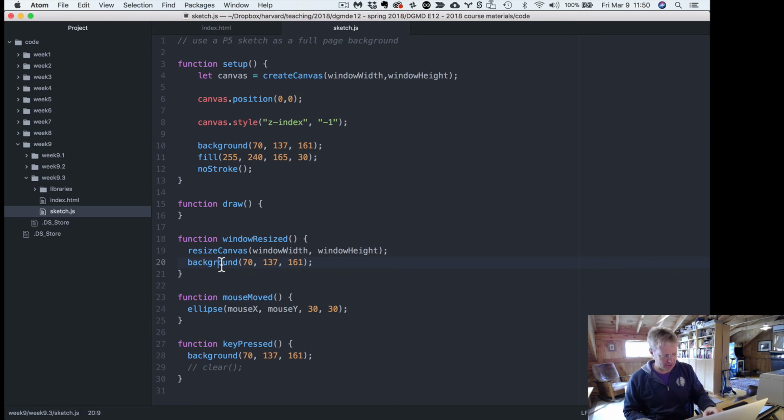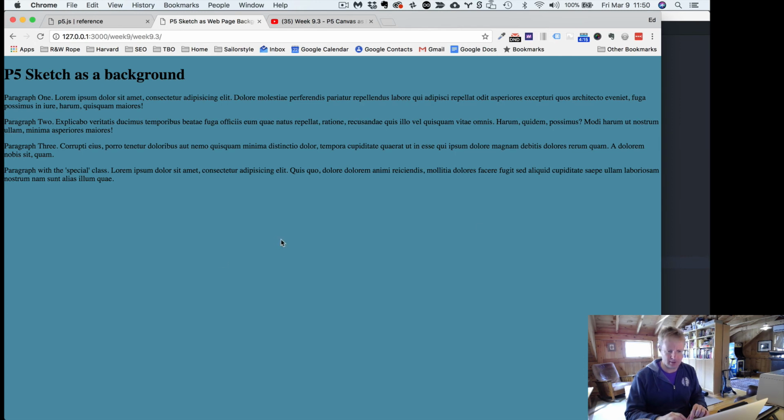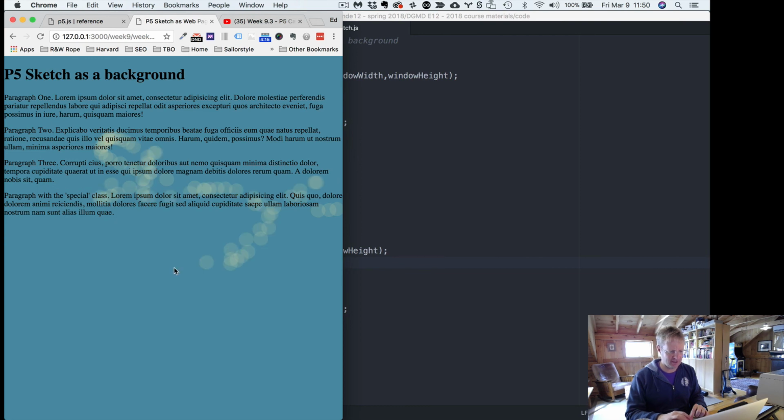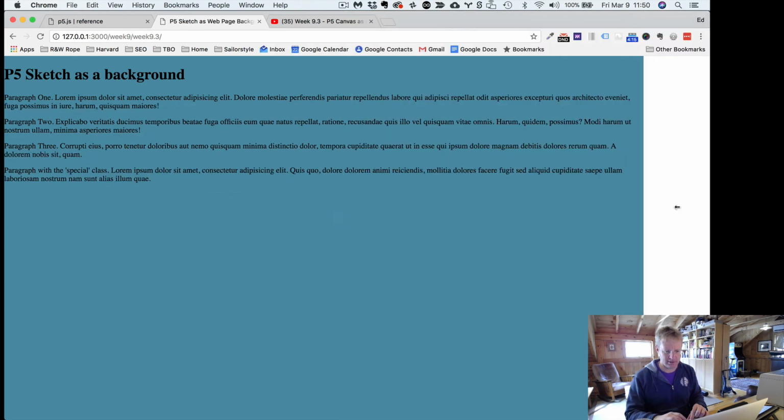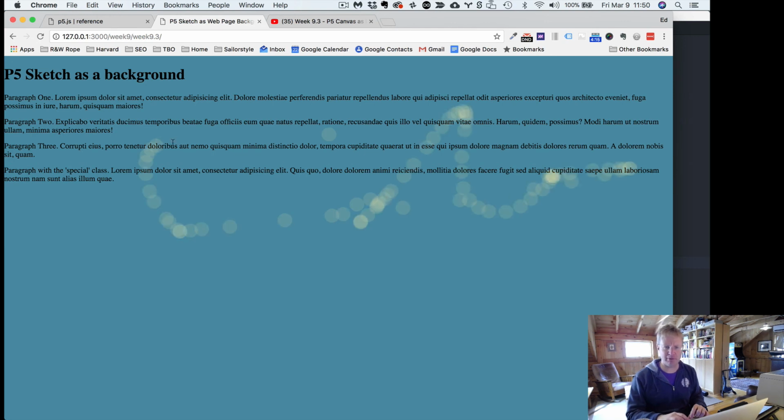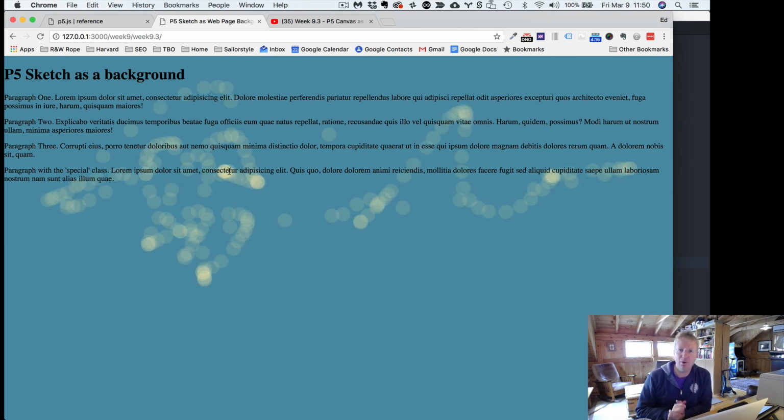Okay, so let's try that out. All right, so it's working. Now I'm going to resize the window. Now I'm going to make it bigger. And you can see that I'm able to handle those corner cases now. So with just a little bit of P5 knowledge, we were able to handle that kind of situation. And then we've got the potential now to make some really cool things. So all of our object animations that we've done in the previous weeks, now we can use some of those animations or some of that drawing functionality as a really rich media background to otherwise boring web pages.